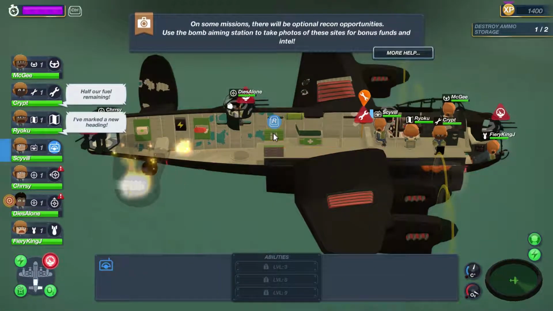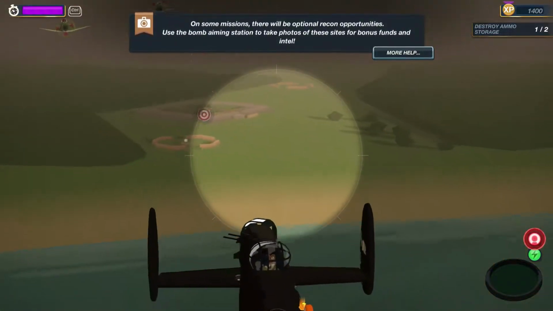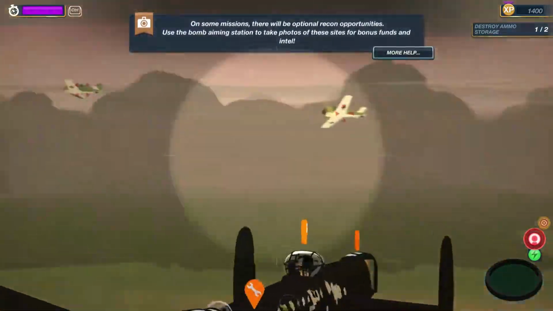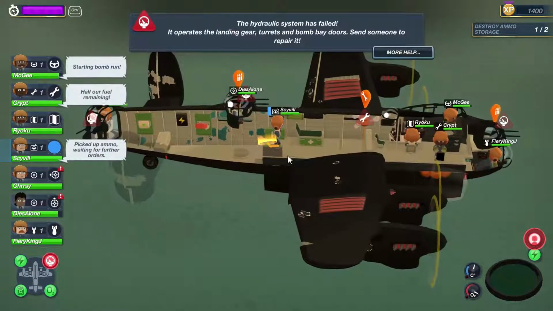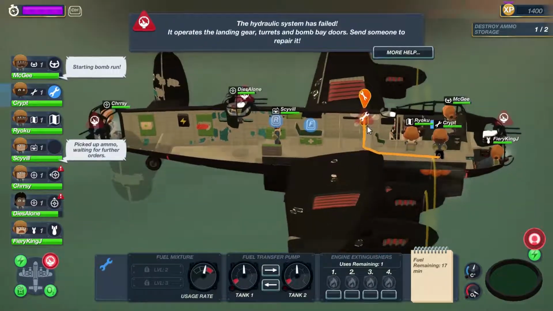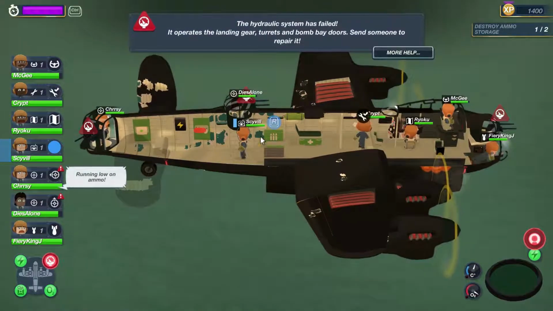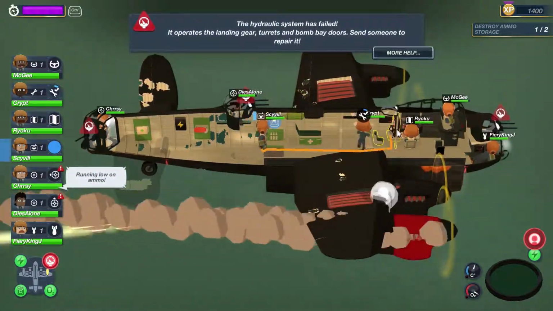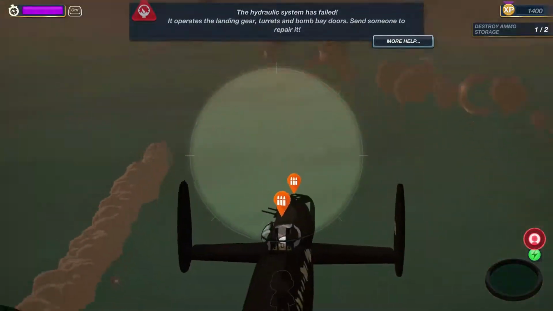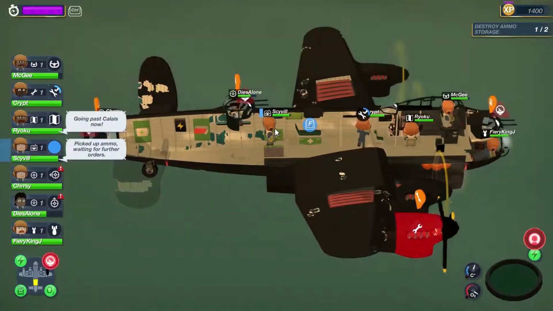Hey, Sival, how about you go get some ammo now? Oh my goodness, shoot him! Are you guys out of ammo or what? Oh, hydraulic system. Ender, go get it. Ryoki, you go ahead and start taking ammo to people. And go get more ammo. Oh, come on, guys. Hurry up and fix it.